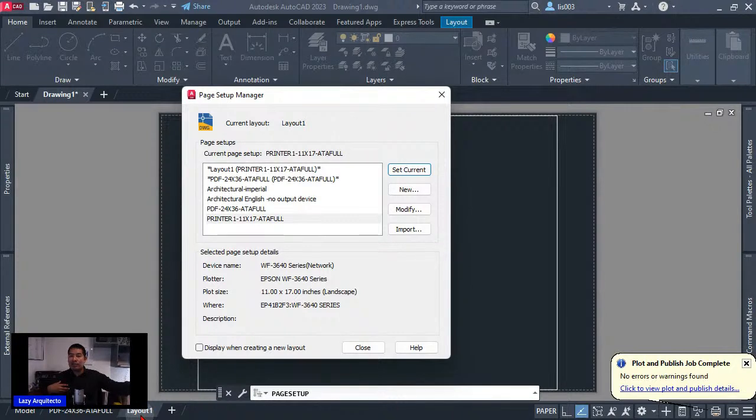In other words, you will lose your page setups. You don't want that to happen. That's why the trick is to assign it to this current layout so it doesn't get deleted if by accident you purge or clean this drawing. I already did that. Set current and simply click close.